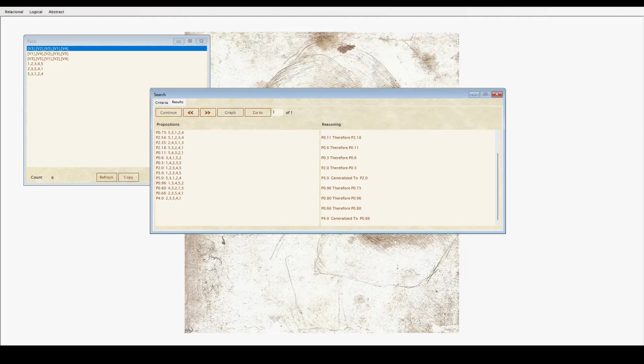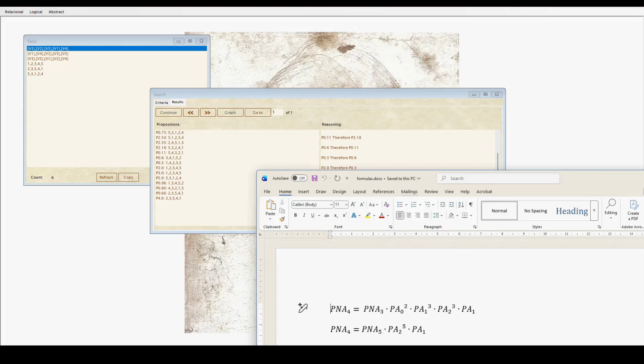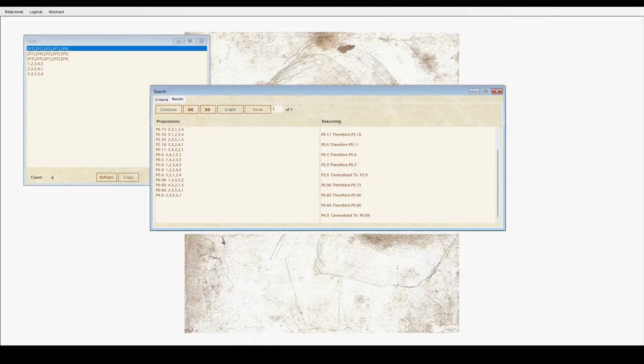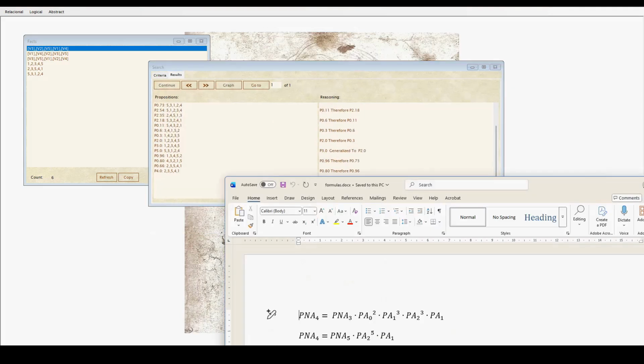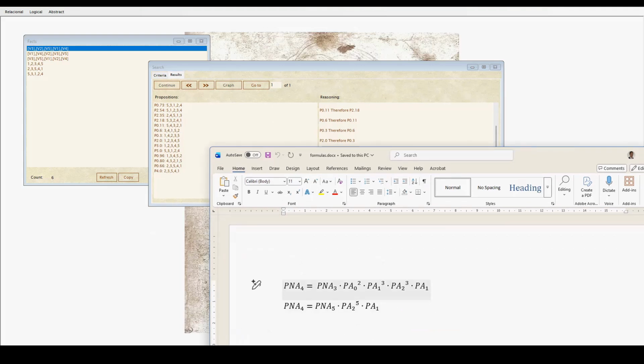But if you look at the left-hand side and study this response, you can do that if you want. You should conclude that what happened is that we started with this initial proposition, let's call it PNA3, and this one, and we arrived at this conclusion on the left-hand side.